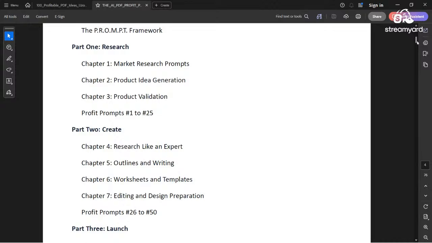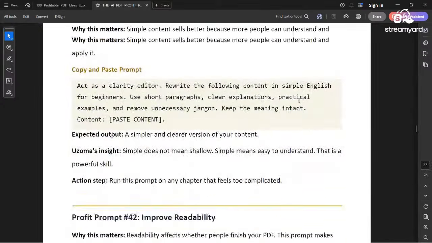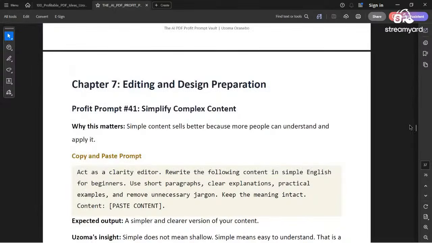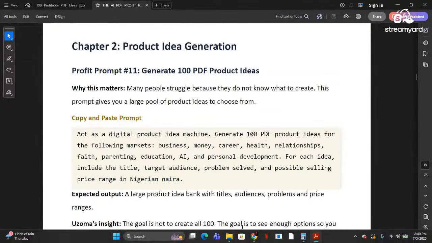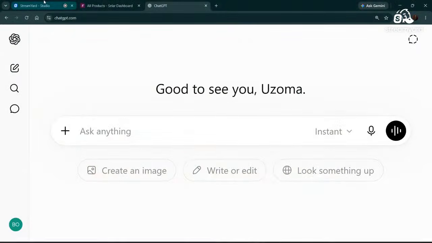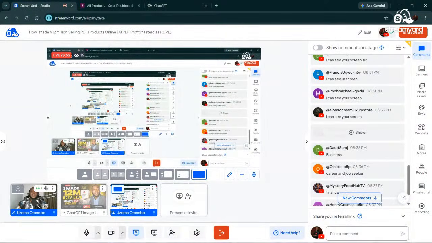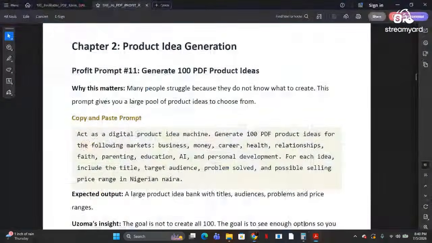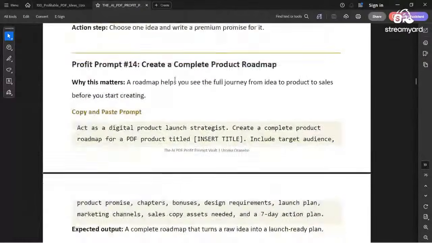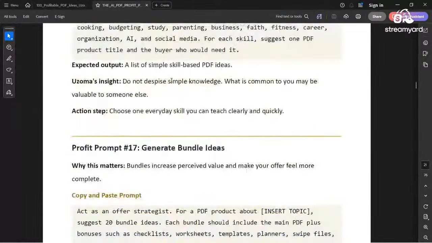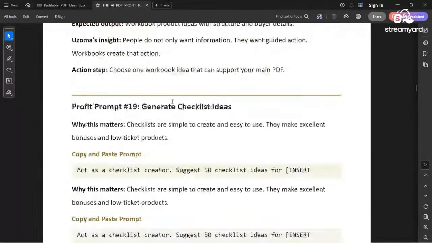So now let's go over to chapter 4. Where is chapter 4? I hope all these things are not confusing. Very, very important to have all these things at your disposal. It will make your work very, very easy. So let's go over to chapter 4.